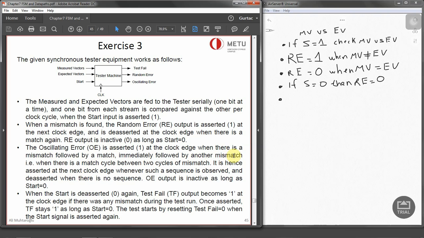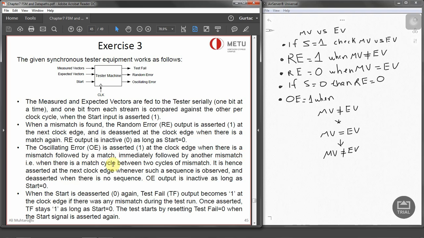So what we can say is OE is 1 when mismatch followed by a match followed by another mismatch. So this should be the cycle for the oscillating error that we need to have.